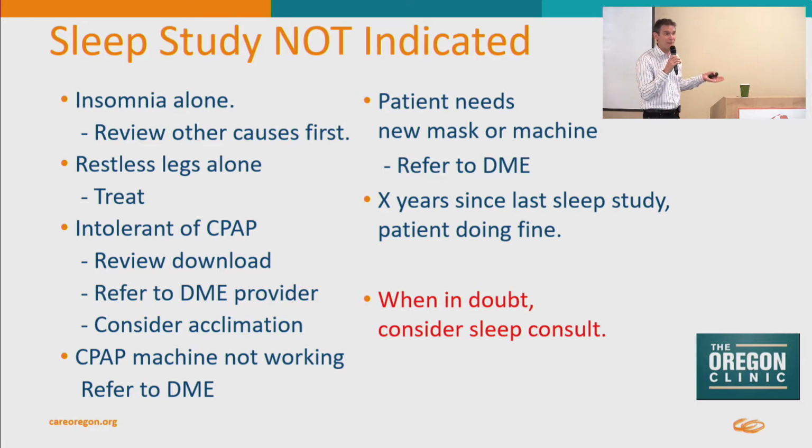Or, their CPAP mask is broken or their machine's broken. Go get another sleep study. No. Let's back up a second and see if there are other ways we can work those problems. So refer back to the DME.